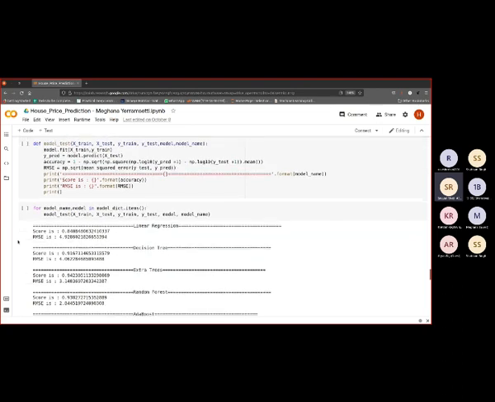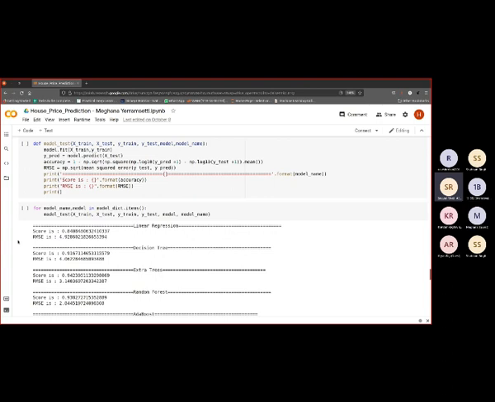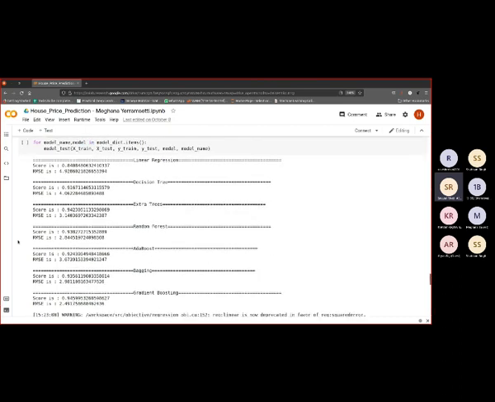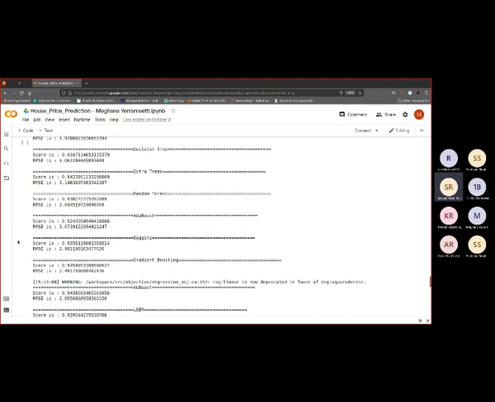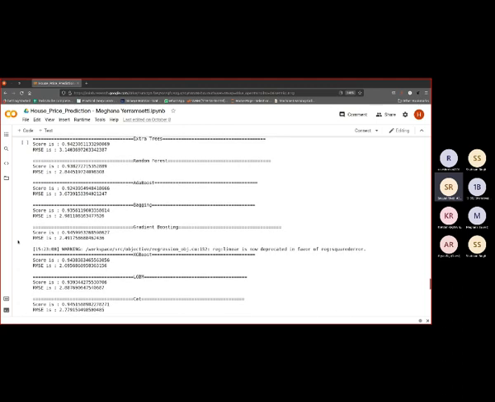Linear regression 94. Gradient boosting got you 94%, no?